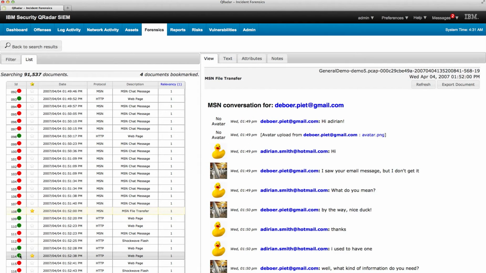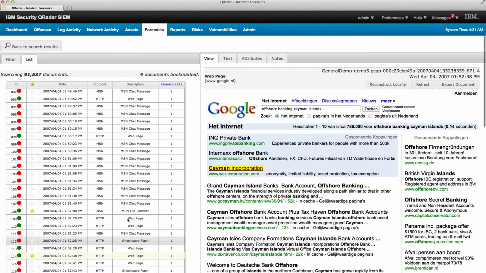And right after that there's this one in here, some web pages, and actually we're not going into the internet. These are the actual pages, and we render them exactly as he saw them. So if the pages change after the investigation, it doesn't matter. We have proof of what we actually clicked on.